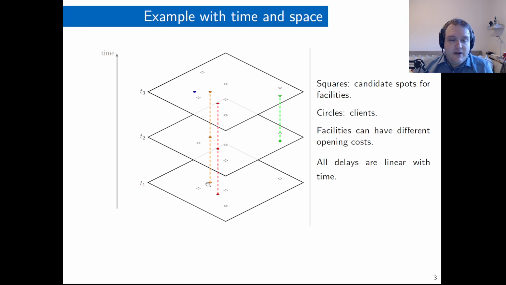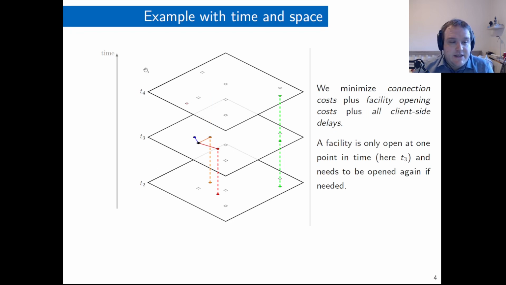You can see at time t1 there are 2 clients, but we decided not to open anything, not to start any run. So they're waiting until time t2, where a green client arrives, and also nothing is happening so far. So they wait until time t3, and now a 4th client arrives, and those that have been there already paid some delay. And the delay is linear with time, so for this one it's t3 minus t1. So all delays are linear with time. It's also worth noting that we can think of facilities as having different opening costs. This is not a problem.